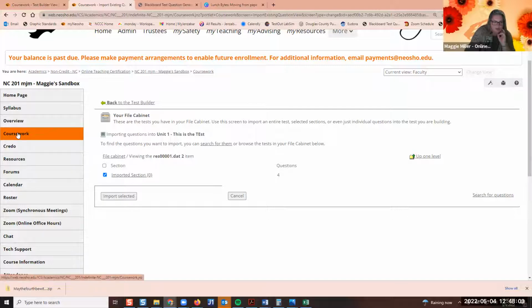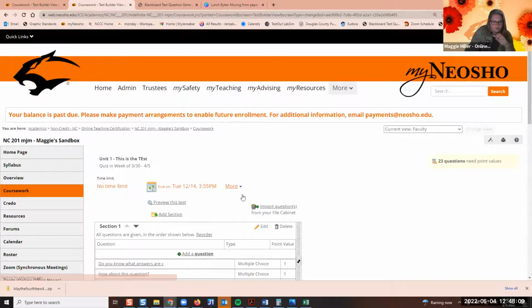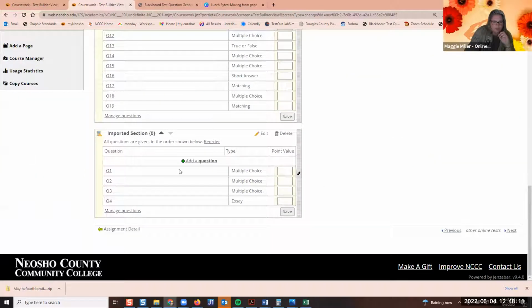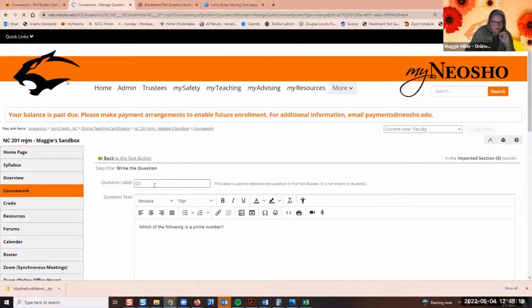And then we're going to go, why did it not go back? Probably because you can do multiple if you want to. And here it is right here. These are my questions. I can go in, I believe, and change the name of the questions so that way it makes more sense. So if I wanted to put this up here on the label, I can.